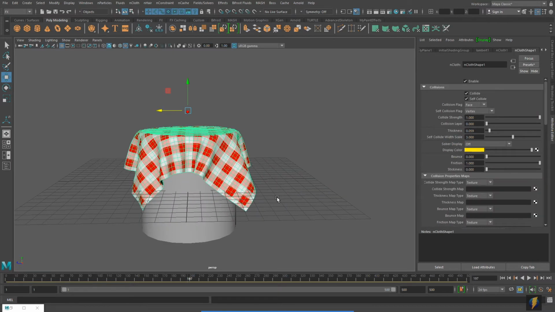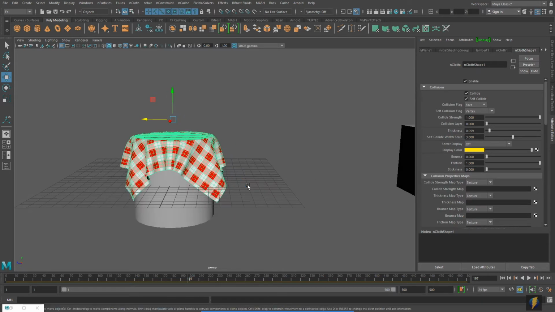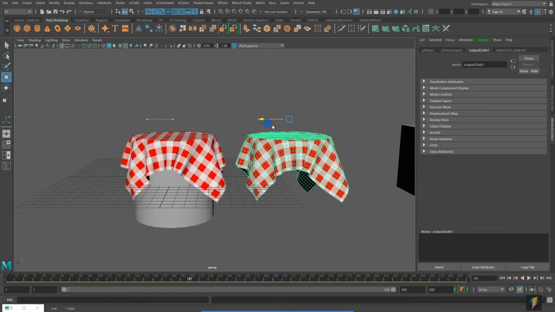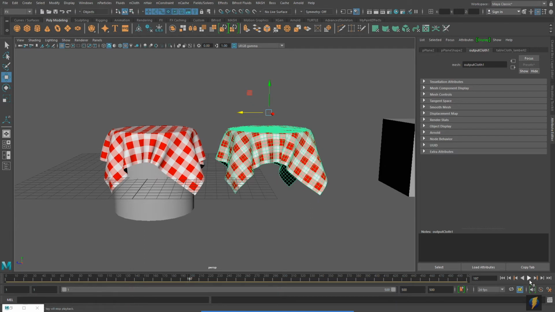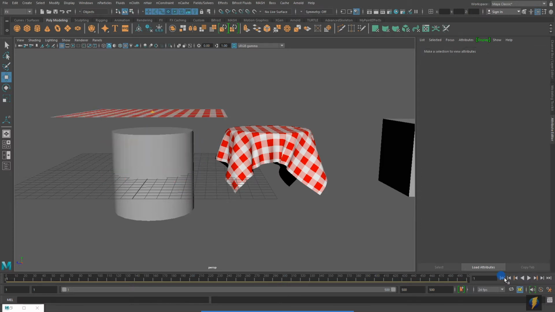And what I want to show you here is how you can duplicate a mesh. For instance, if I hit Control D, I can duplicate this mesh. And the thing to realize, however, is that it will not be an nCloth. It is simply a polygon mesh. You can see that if I play this, it in fact is not calculating or moving in any way, unlike the original nCloth example here.